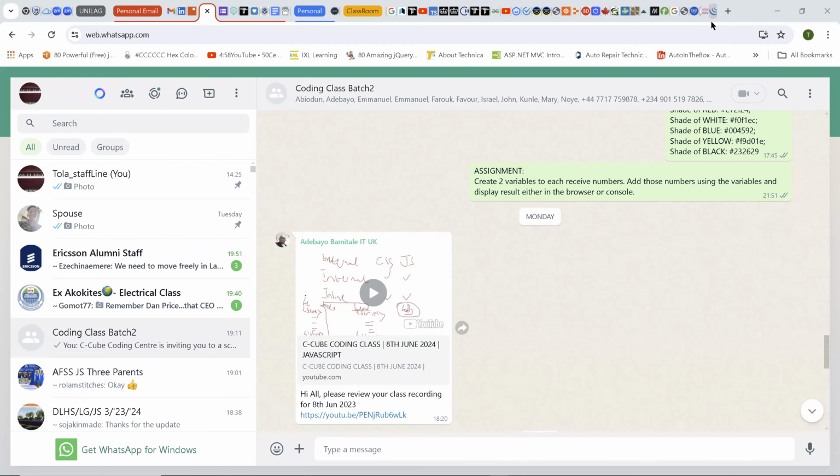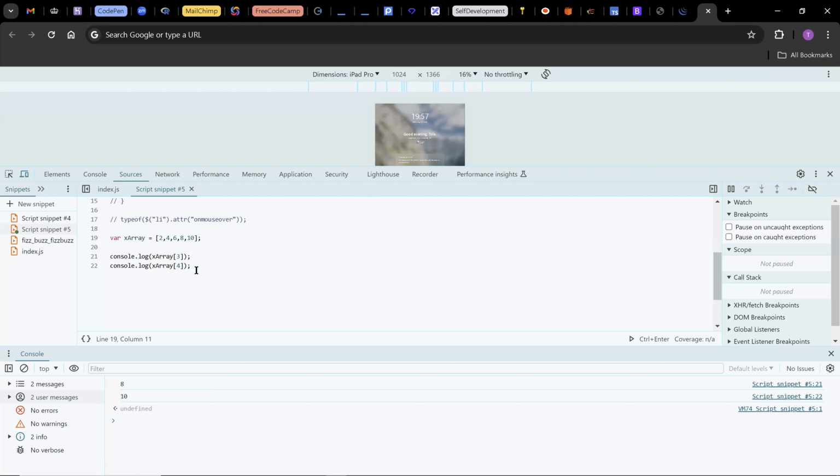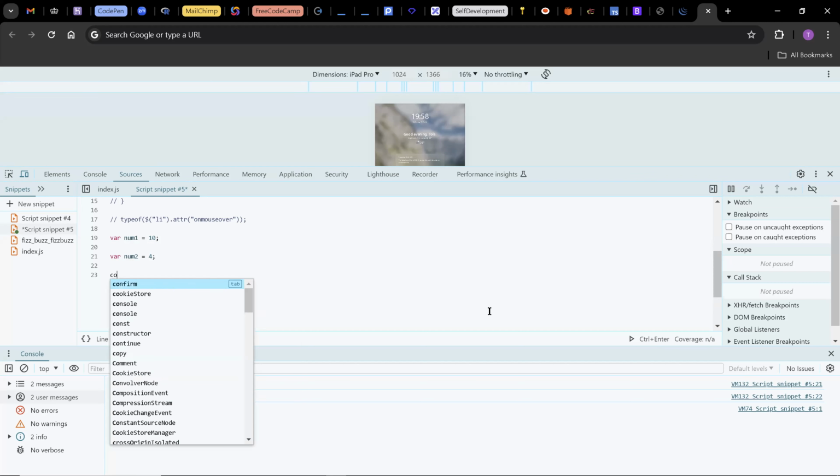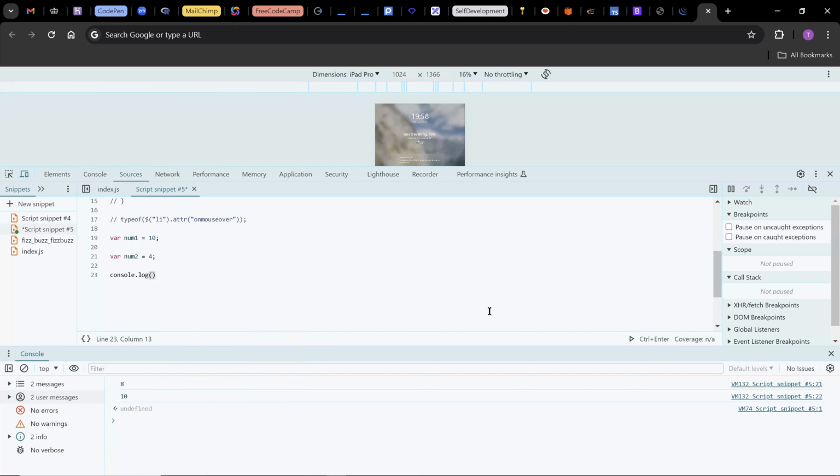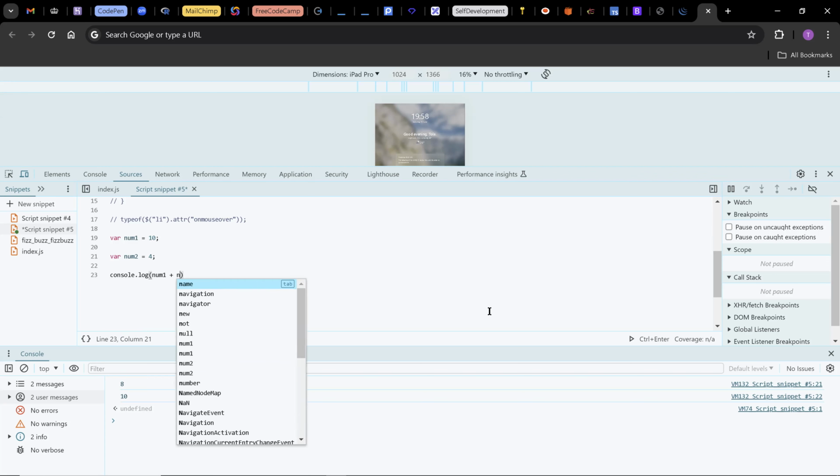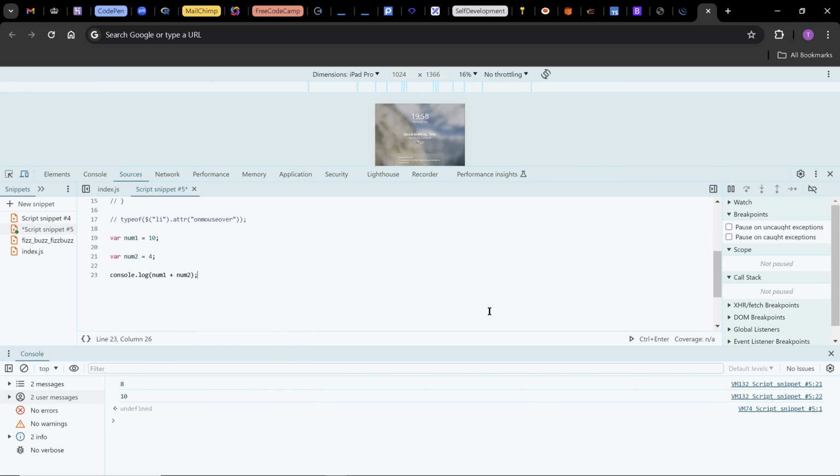Let's just quickly demonstrate this one. I want to print out the addition of those two variables.